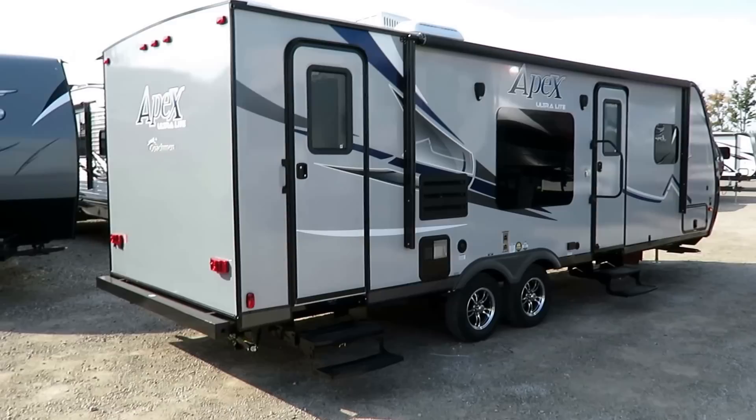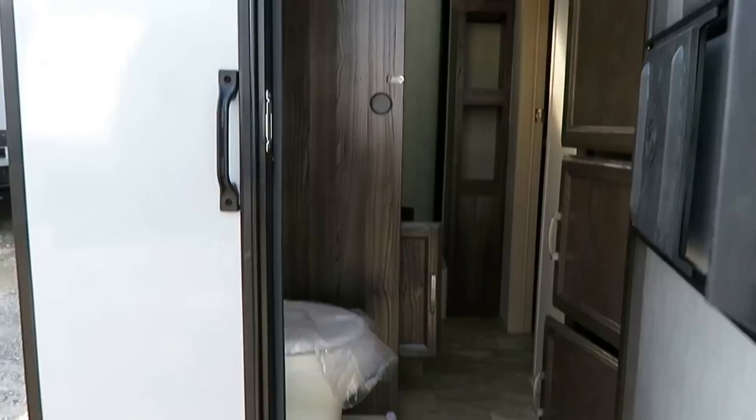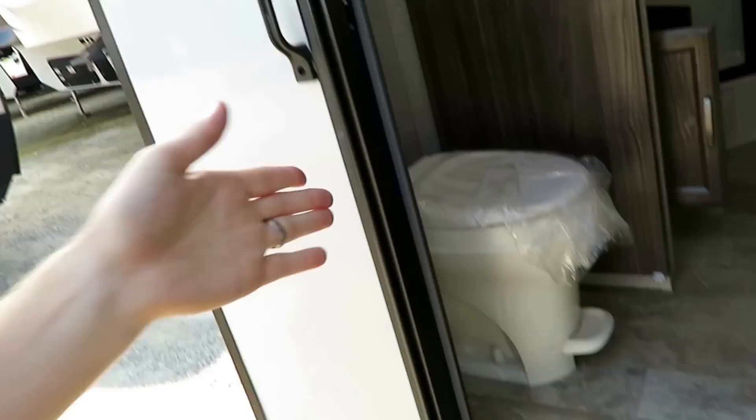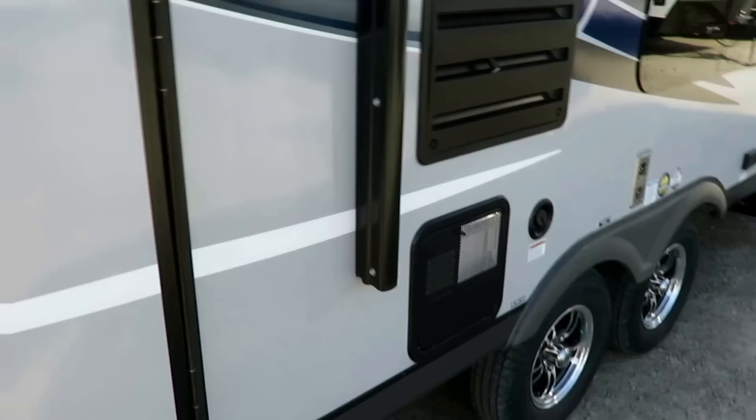The dual entry doors are a nice feature — this is a low-profile trailer that sits a little low, so it's easy to get in and out. Something this RV has that very few other travel trailers have in a non-bunkhouse is a direct entry bathroom door. You've also got a sliding pocket door that lets you enclose just the toilet side of the bathroom without interfering with the shower and sink side, so you maintain greater use of the floor plan at all times. If you're in the shower you can pull the privacy door shut and people can still get to the bathroom. The entry door is strutted so it stops and doesn't fling open in the wind and smack against the awning or sidewall.